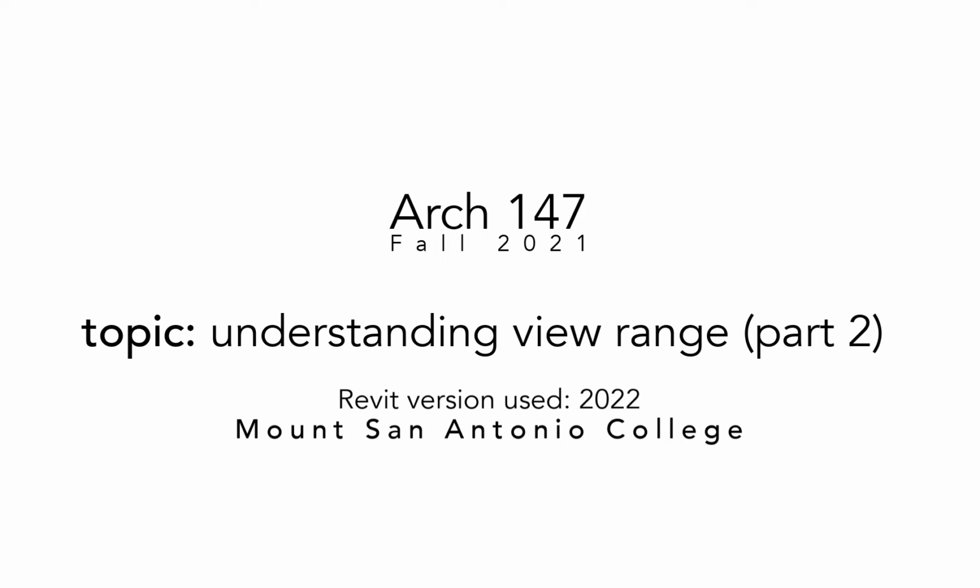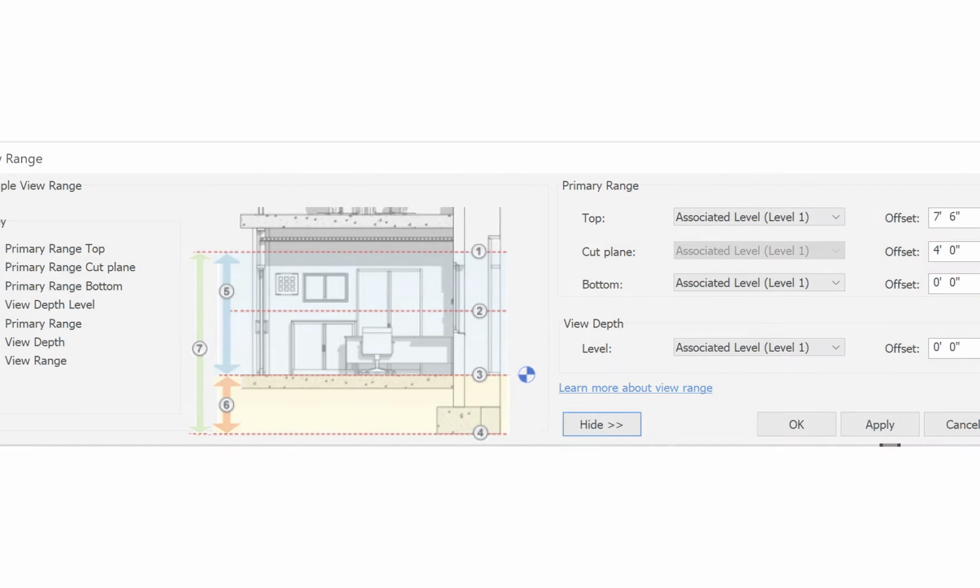In the previous video, we discussed view range with the focus of the cut plane only. And in this video, we are going to discuss the remaining components of view range. If you haven't watched that video, I suggest that you stop this video and watch the previous one first. Without further ado, let's get started.